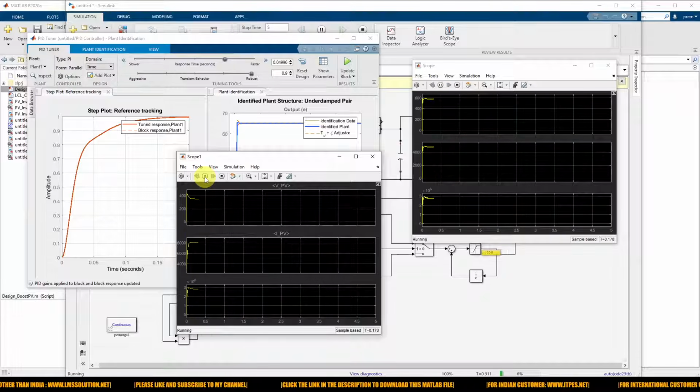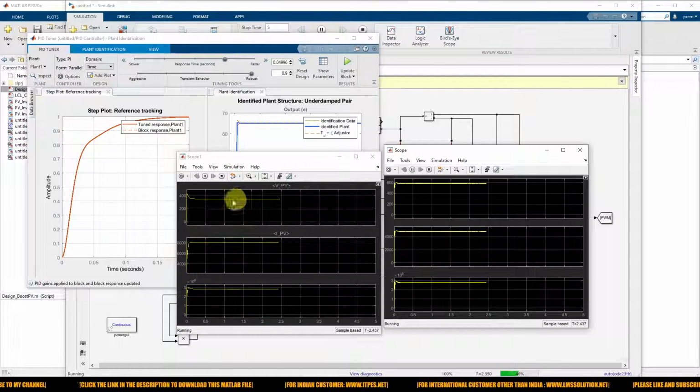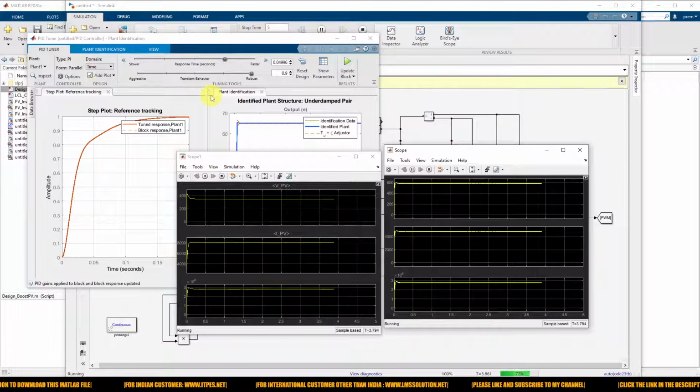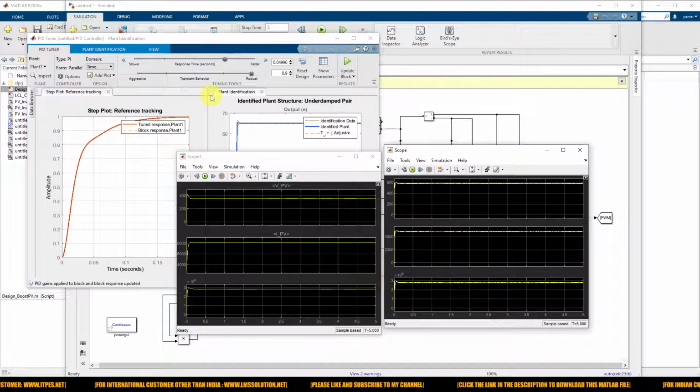So this is a way of tuning the PI parameters in order to get the maximum power from the PV array. Okay. So the PI controller is tuned by using this auto tuning method. After tuning you will get better results from the PV array. Okay. So this is the step-by-step implementation of P&O MPPT for a solar PV system in MATLAB.